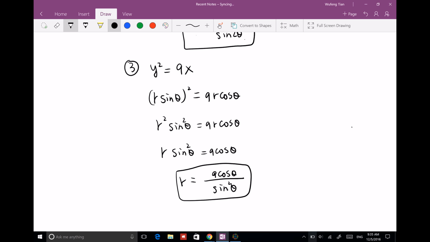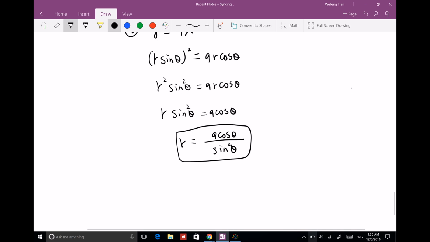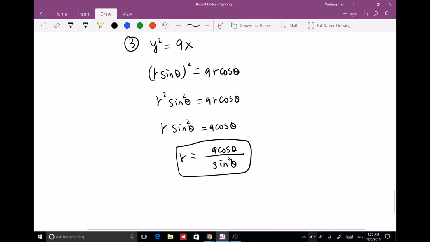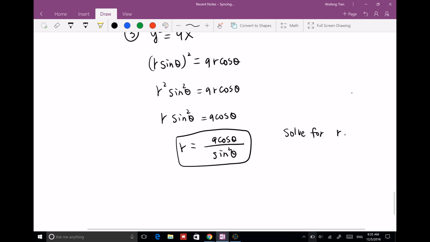Okay. Thank you very much, Taylor. Which is good. And then once you simplify that from here to here, then you just solve for r. Okay, solve for r. Or r squared is okay. And you just have r on the left and whatever you have on the right hand side. That's it. So I think we should be fine with converting the rectangular equation to polar equation. Convert y and x into r and theta. That's what to do for that.